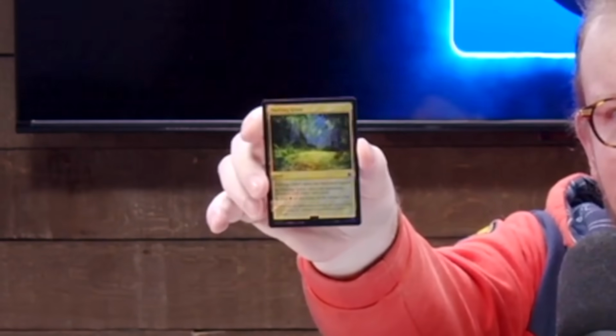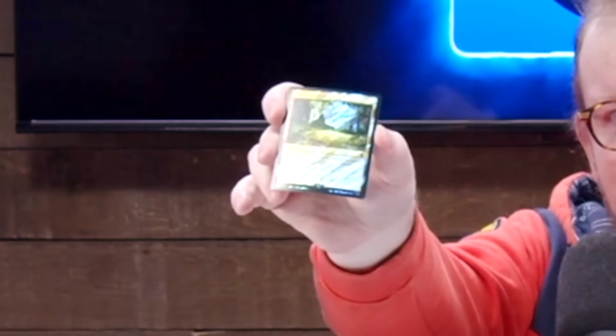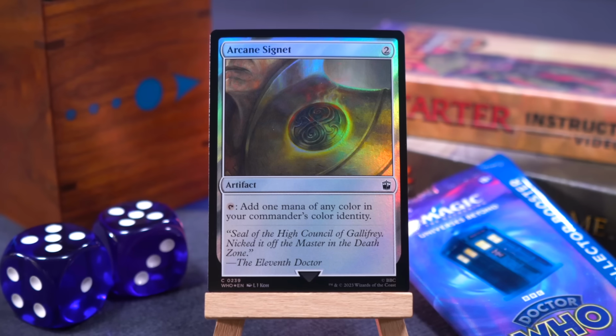And this one is a fancy foil. I don't know the name of this foil. Whovian foil, cyber foil, wibbly wobbly foil. It's this one. You can see, right? Is it just the surge foil? Surge foils, that's what they're called. Yeah. And an Arcane Signet.